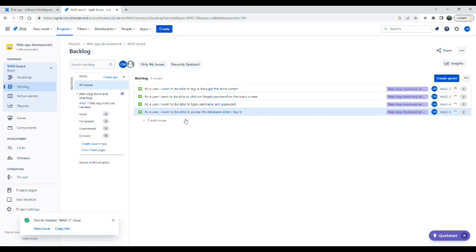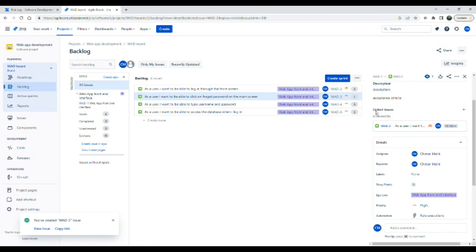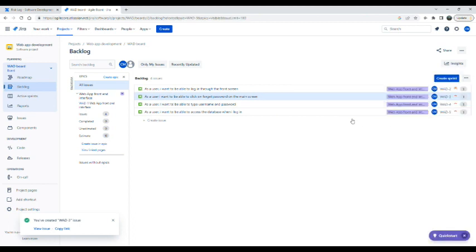So what we have done so far, we have created an epic, we have created user stories, we have linked the user stories to the epic, we have given story points to the user stories, and we have created dependencies between these 2 user stories. This story is dependent on that, as you can see right here. This story is blocked by, as you can see, we did that dependency thing, we linked it to the other user story.